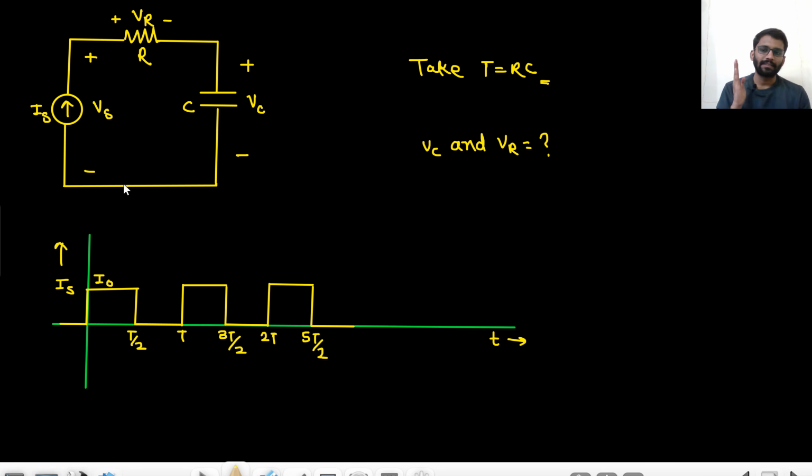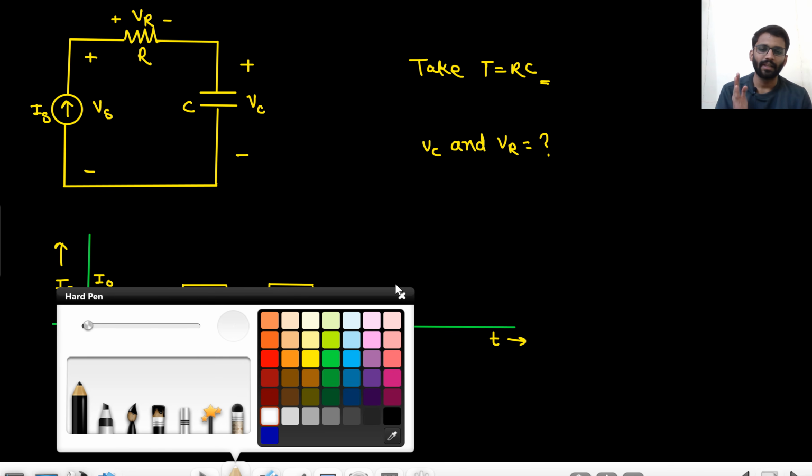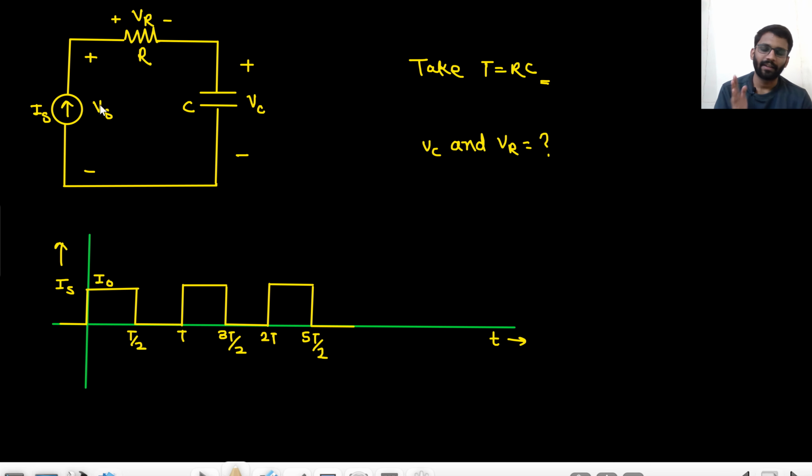What will happen? This same current IS would be flowing through the capacitor forever, right? So this resistance R makes no impact on the capacitor voltage. We have seen this question in the practice problem. When some current was flowing, the capacitor was getting charged. Then some other current was flowing, the capacitor was getting discharged. So the resistance has no impact, right?